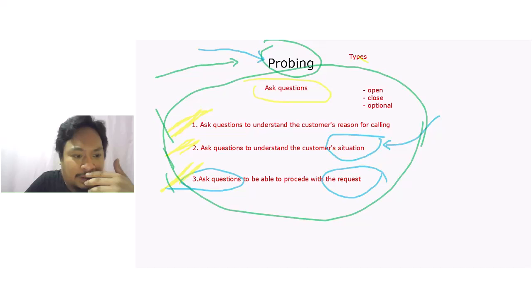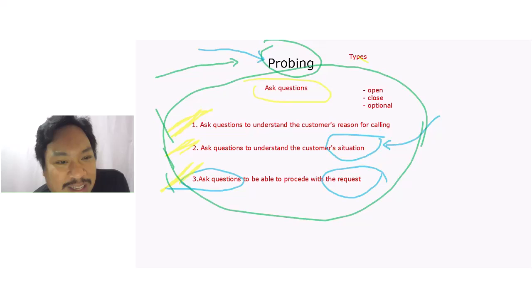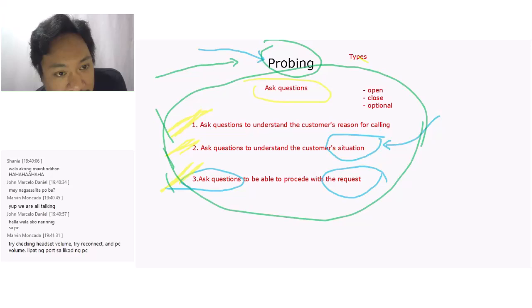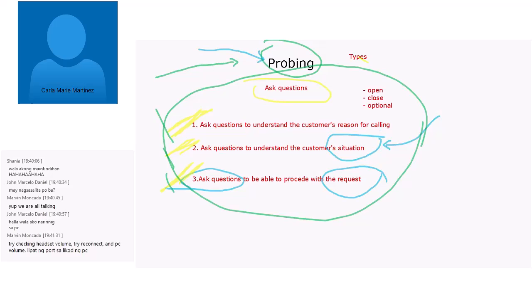Maybe one more reaction, if there's anyone else. Just let me know if this made it easier, more specific, whatever your reaction. Carla, you're so quiet today. Before you were noisy, why aren't you noisy now? Are you okay, are you sick? Carla, reaction, question. You don't have a question, but how did you feel about the discussion? Do you get it? Yes, it's becoming more specific on how you'd be able to do coaching, especially with our experts. Okay, thank you, Carla.